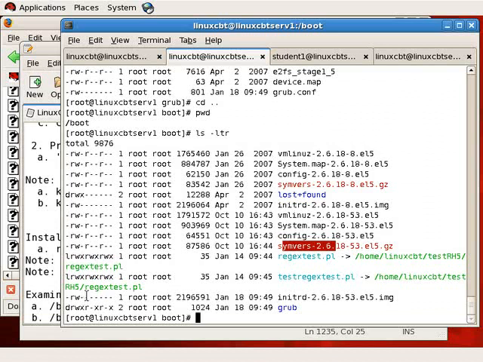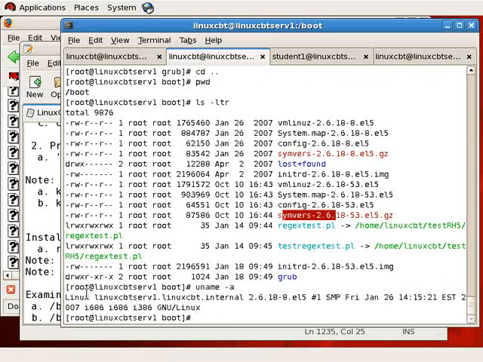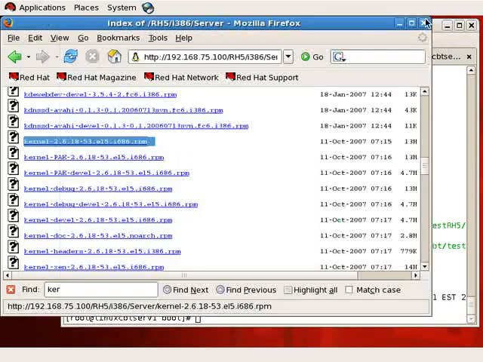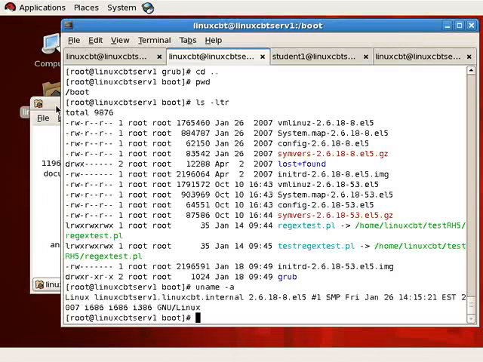So this is one way to effectively update our 5.0 system to the kernel that runs on 5.1. Just use rpm -ivh. Now at this stage we simply need to reboot and confirm, once the system's up and running using uname -a, that indeed this has worked as we have expected it to. So with that said, let's save our documentation and close out.